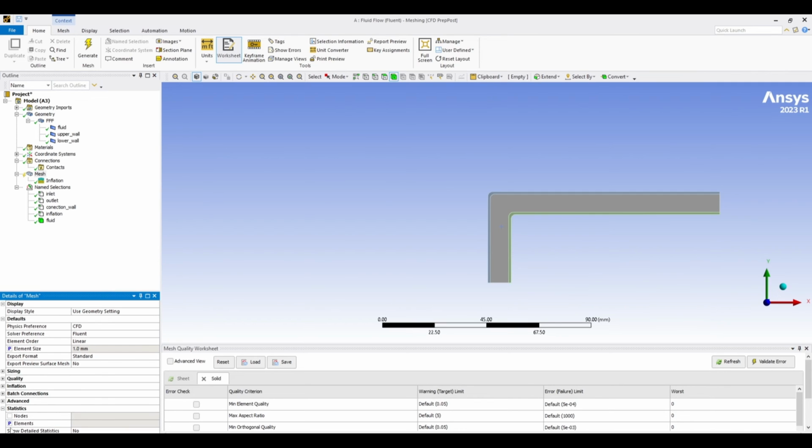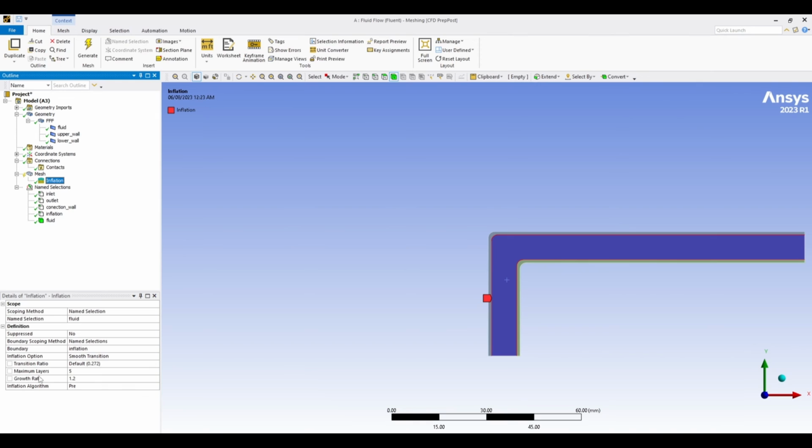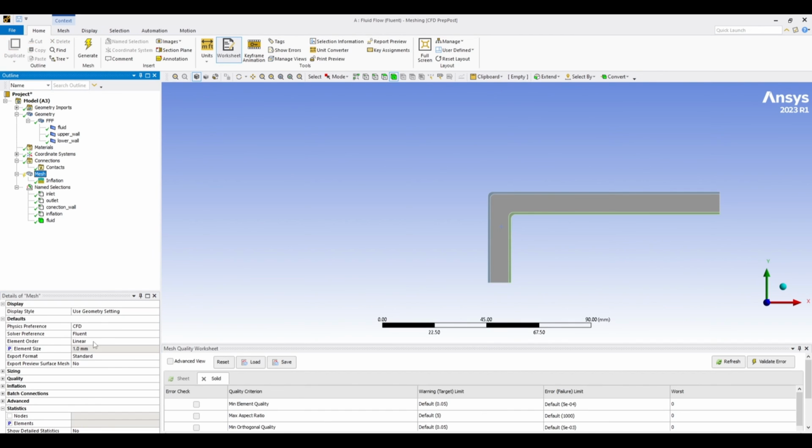How do we know which one is our input and which one is our output? The thing which we can set by ourselves would be input, and the parameter that we cannot set by ourselves would be our output. Here we cannot set the number of elements, so that would be our output. But this element size we can change, so it will be our input parameter. We can make a lot more input parameters, but we are not going into those details. For example, you can make growth rate, feature size, or even the inflation layers your input parameters. We just want to go with the global element size, because I just want to show the workflow of this grid resolution study for parametric analysis.